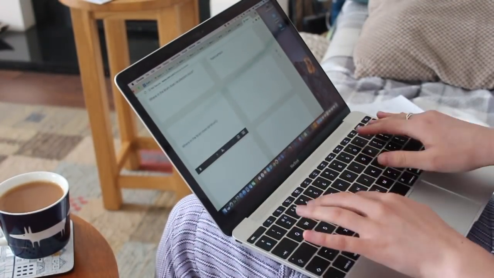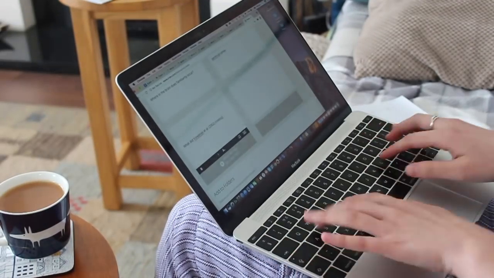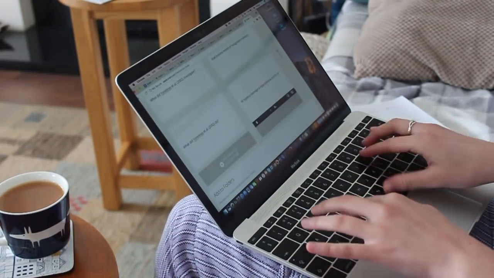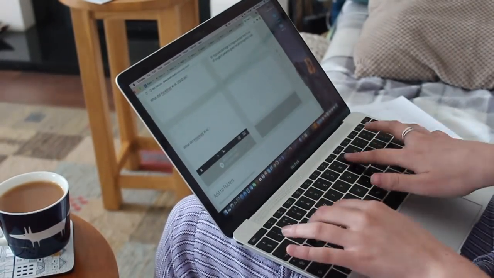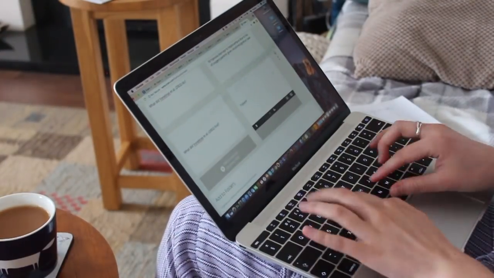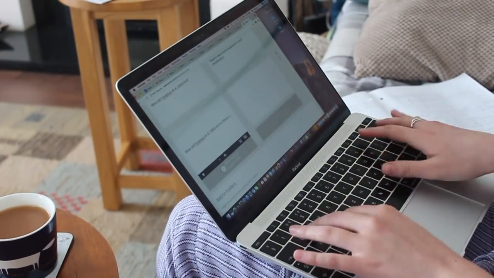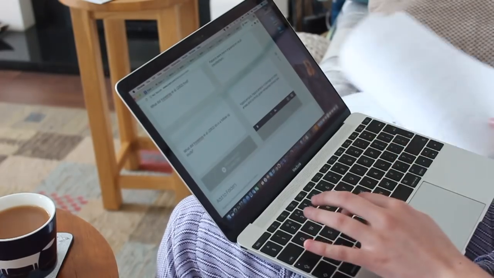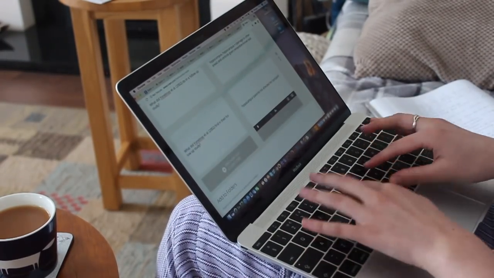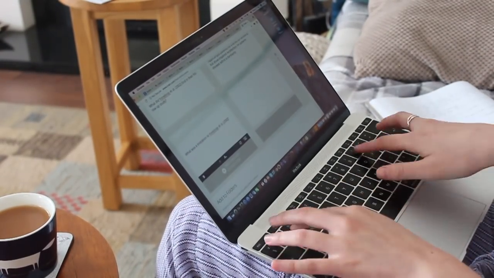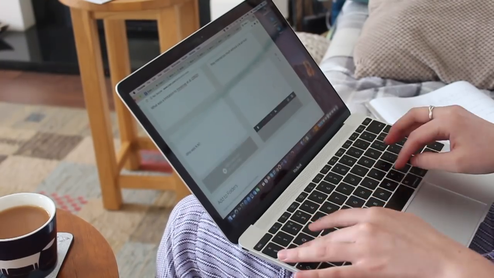I have been trying to wake up at about 7 o'clock every day this holidays and I have been absolutely loving it. I have found that I am so much more productive in the mornings and it means I can take the whole evenings off for myself. So I always wake up at 7 and I take half an hour just to kind of chill, have a cup of tea, wake up a little bit, and then at 7:30 I start my first little bit of revision.